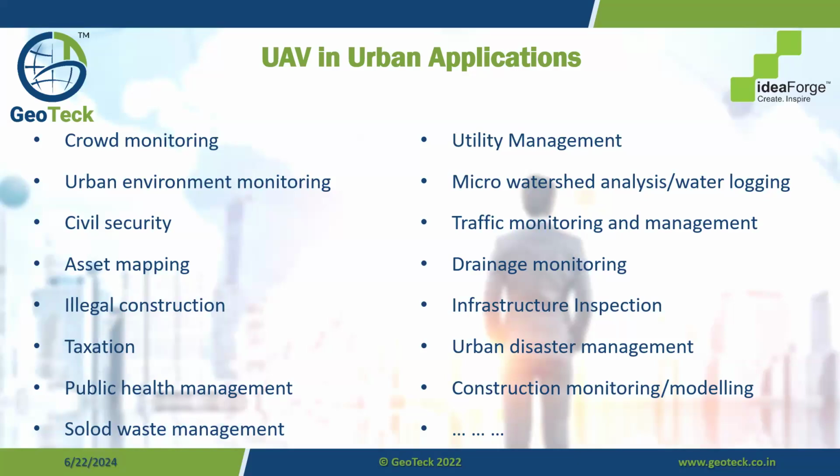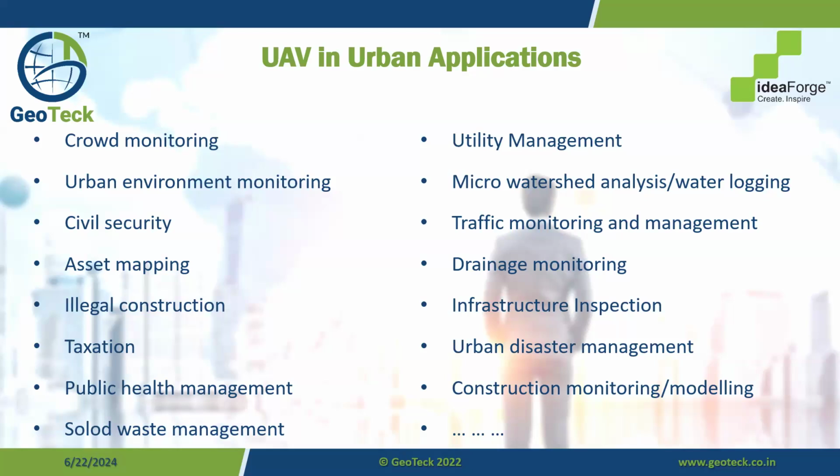So everything can be planned by the city administrators for the utility management. Now, micro watershed analysis or water logging. Water logging is a common phenomenon in older cities, because in the urban areas, almost everything is concrete. So rainwater cannot penetrate through the ground. So water logging becomes a pain to the urbanites.